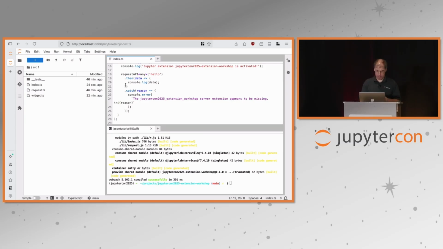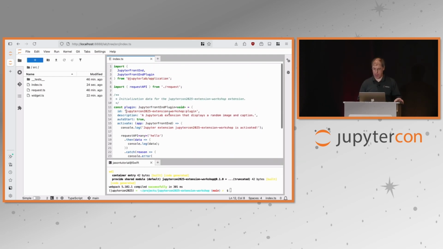Because of the time, we only have a couple of minutes. Maybe I'll just mention a couple of lines of code here that you see, just so that you understand what every line of code here is doing. A lot of people didn't have JavaScript experience. This is just the import syntax for JavaScript, and same here. And then this is the meat of the matter right here, right? This plugin.